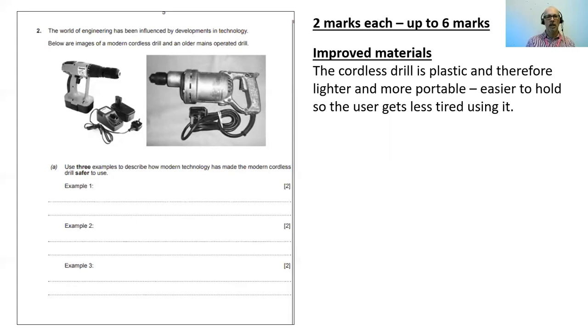So if you look at those materials, you can see that the old-fashioned version is probably metal. It's probably quite heavy as well. So again, improved materials. That's how modern technology has changed this. So they've improved the materials. So it's lighter and more portable. So you've got to make the statement and you've got to say why or because. You've just got to explain your answer. So that's one. So we can look at the materials.